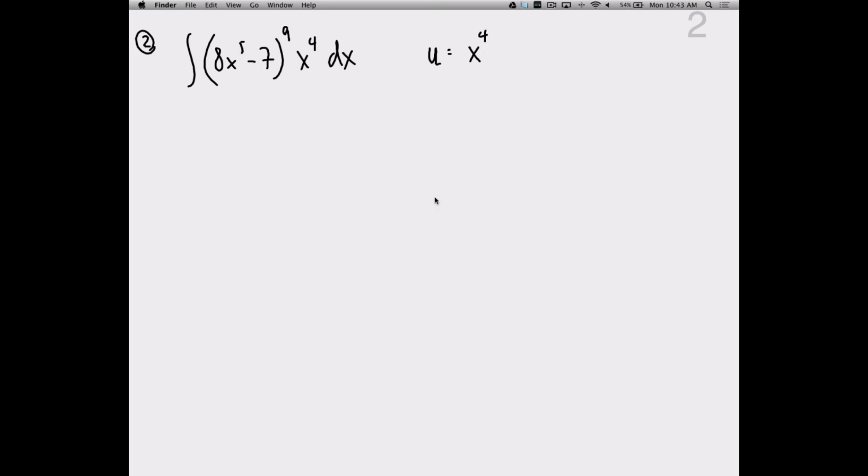Okay, chose a u. Again, it's wrong, but we're pretending we don't know that. Take the derivative. Now substitute. So I know that, well, I've got nothing to sub in for that, so I'm just going to bring this down. You forgot to solve for dx. Oh, I forgot to solve for dx. Yep. Thank you. Sorry.